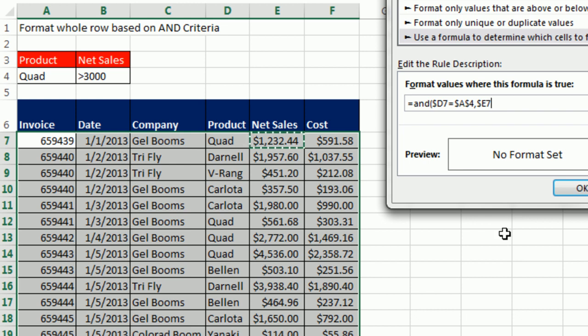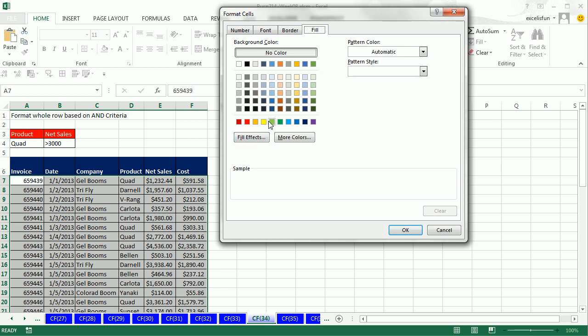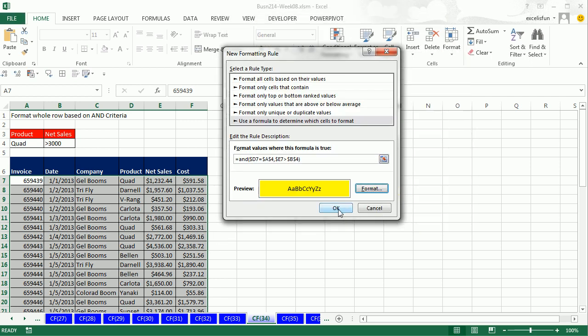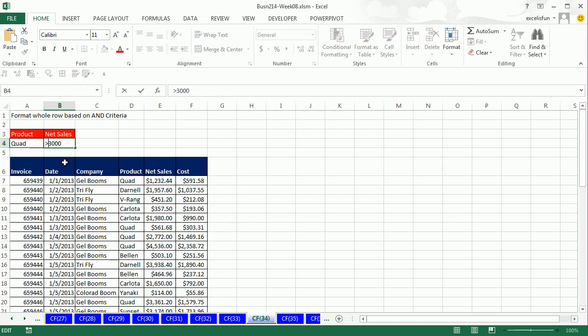Are you greater than 3,000? Now, right off the bat, I can already see a problem. That's not going to work because I have the greater than symbol there, and I do not want that. So no problem. Excel's beautiful that way. You build your formulas. I can change the inputs later. Close parentheses, and then format it with whatever formatting you'd like. Click OK, click OK. Nothing. But now when I backspace and get rid of that comparative operator, instantly quad, where the sales were greater than 3,000, are conditionally formatted. Now let's change the criteria.